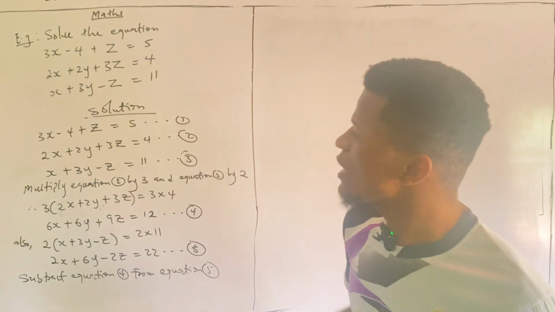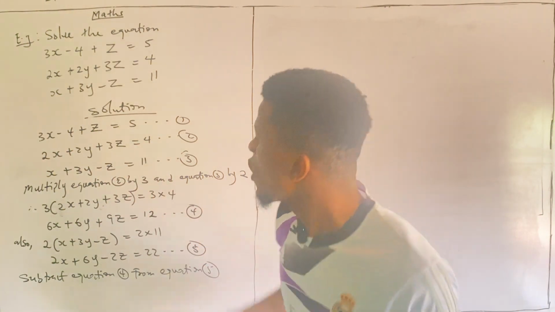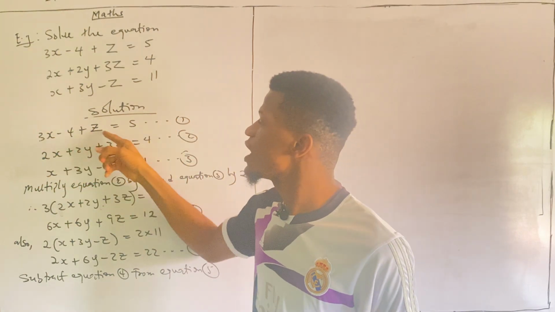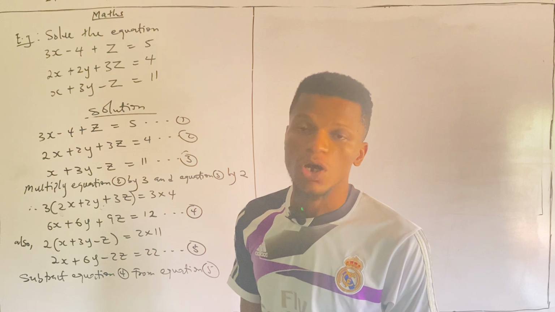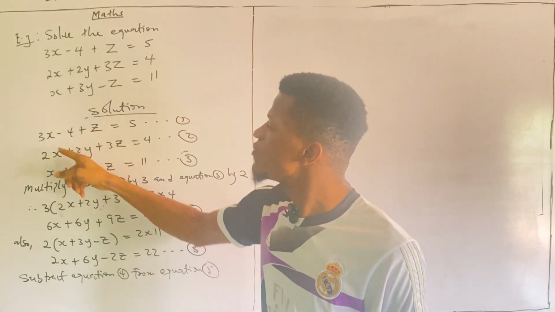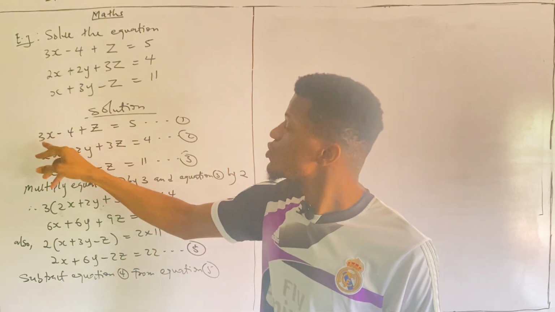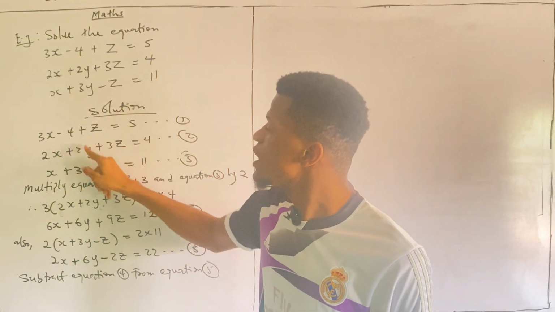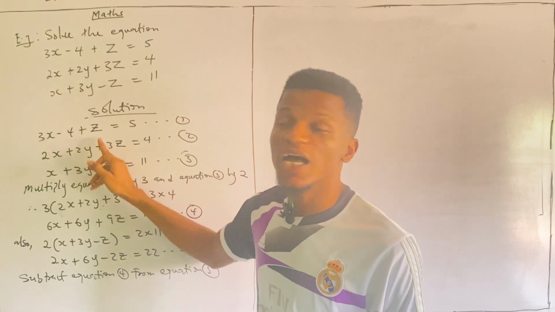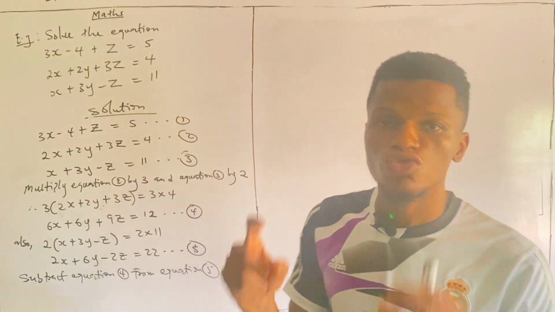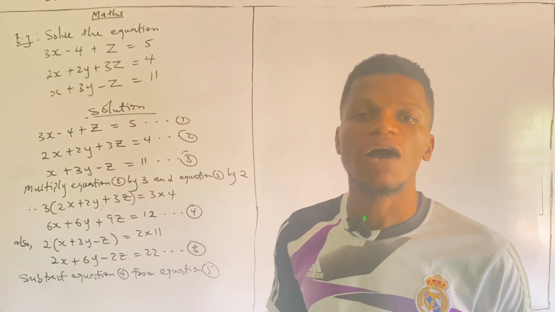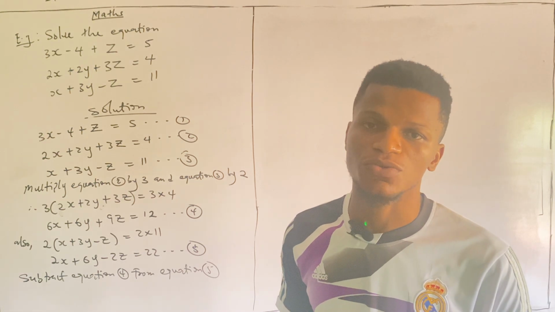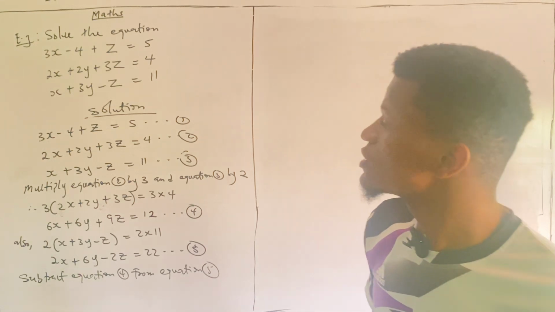But we are not applying it totally here, because one of the equations does not have all 3 unknowns. So one of the equations has x and z. So we already have 2 unknowns here. Our target is to use this equation, eliminate y, so that we can have x and z. So if we have 2 equations with 2 unknowns, we can solve it the usual way of solving simultaneous equations. All right. So that is the wisdom.